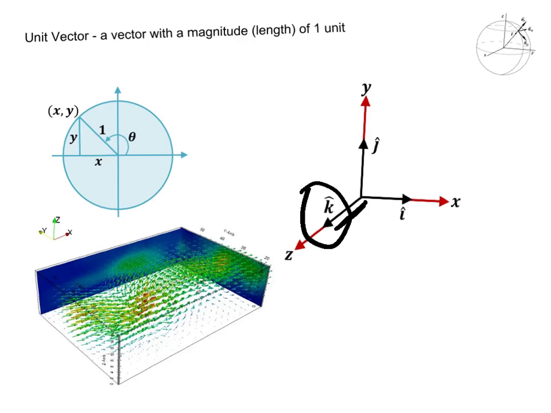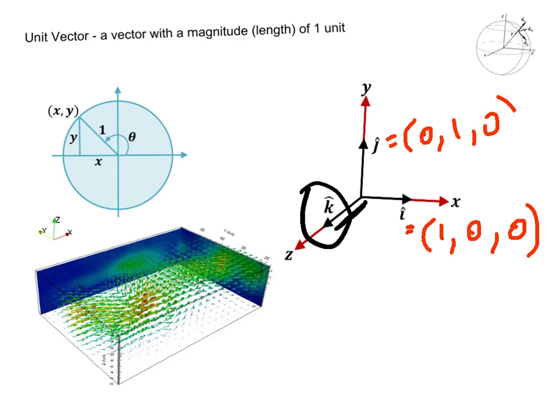In the 3D world, we label vector i 1 for the x, 0 for the y, and 0 for the z. And for your vector j, we have 0x and 1y and 0z. Okay, we have to identify the z value. If you don't have one, it's 0. And for your k, that would be 0 on the x, 0 on the y, and 1 on the z. That's how that works.